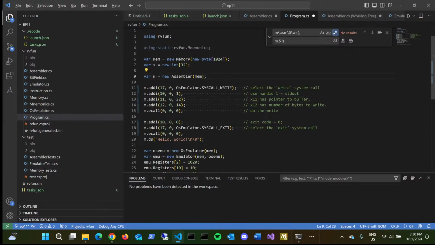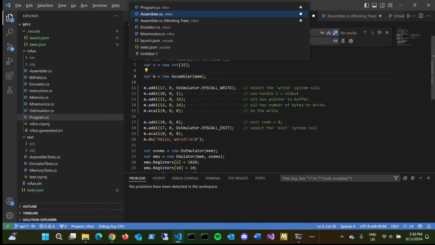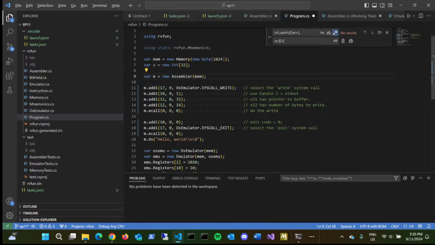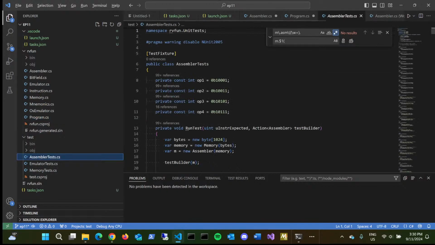So in assembly languages, and that's not just limited to RISC-V, it's very common to provide what is known as pseudo instructions, which are instructions that syntactically look different from the underlying instructions that they assemble to. We're going to introduce now a RISC-V pseudo instruction called li, which means load immediate, and we will write a test for that. As usual, when we add new code, we have to make sure we have a test.